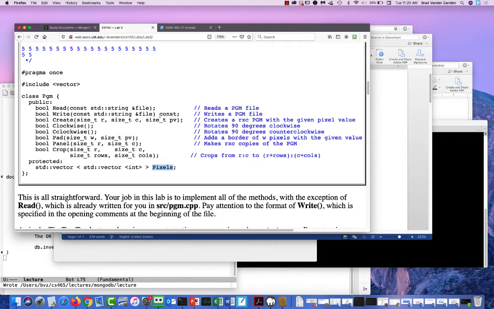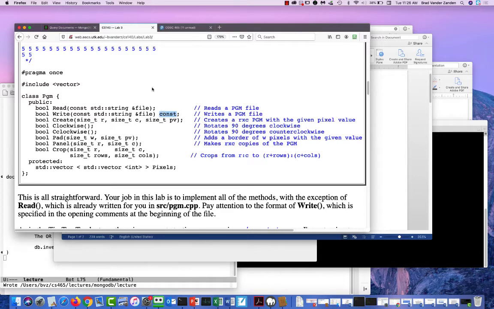Now, you notice this const keyword at the end of the write method. That indicates that that particular method will not change the state of the object. It's a promise to the compiler that we will not change the state of the object. In this case, the only state information is pixels, so we're guaranteeing that the write method will not modify the pixels array. None of the other methods make this promise because, in fact, all of the other methods change the pixels array. Normally, your accessor methods will be declared as const because your accessor methods typically don't modify the state information. Instead, they simply return information about the object. So normally, your const methods will be accessor methods.